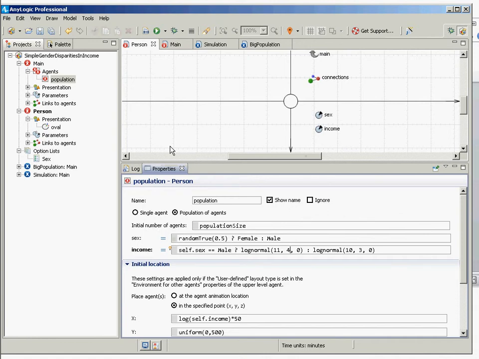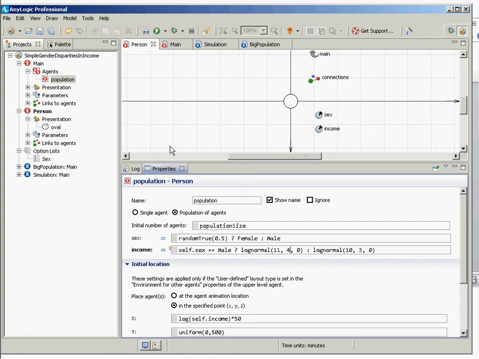Specifically, at a high level, all you have to do is write a formula so that the formula for income depends on the value of sex. We saw the basic form of the formula before. If this thing is true, we'll use this log normal distribution, otherwise that one. And the thing that we're testing here, whether it's true, is if I am male. So if I'm male, I use this log normal distribution, otherwise that one, to capture the gender disparities that are exhibited right now, the inequities that are captured.